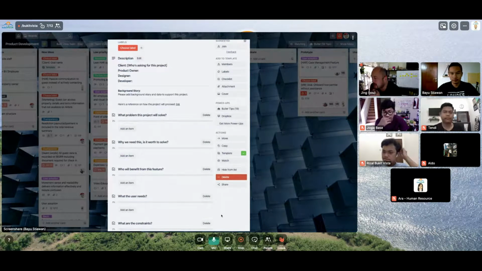Okay, let's go next to Andre then. Andre, how do these questions help with the mission of leadership? The prioritization, sir. Exactly. So Bayu has actually built automatic prioritization questions into the Trello card itself, so that anybody who starts a project will be automatically prioritizing it as they go through this exercise, which is pretty cool. Bayu, is that the idea behind these questions?